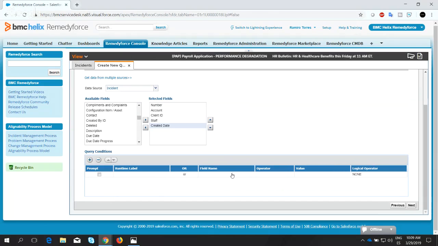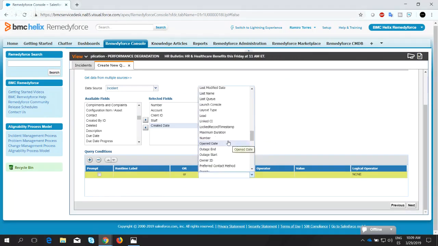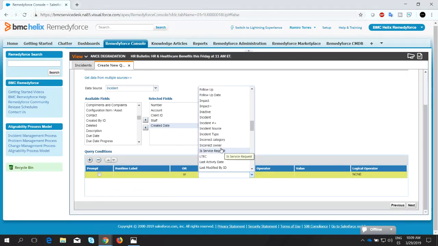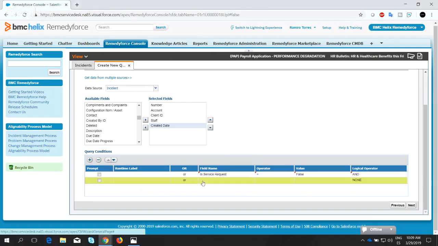Then we need to select our query conditions. Since we only need incidents, I'm going to grab is service request flag. And I'll select the value as false because we don't want service requests. Since I'm going to add one more condition, I will make the logical operator AND.